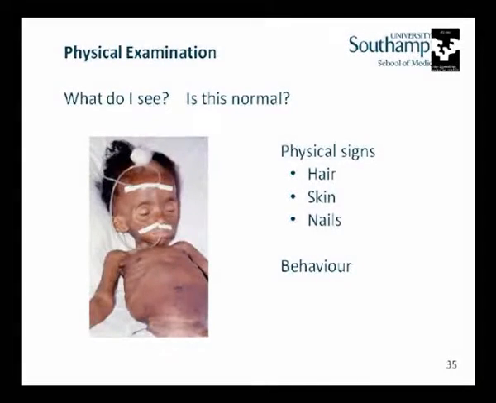So you can see physical signs, the hair will become brittle, the skin will slough off and it doesn't get replaced if you're malnourished, your generation of new cells is affected, your nails become brittle, sunken eyes, you're dehydrated in behavior. Undernourished children are not happy children.